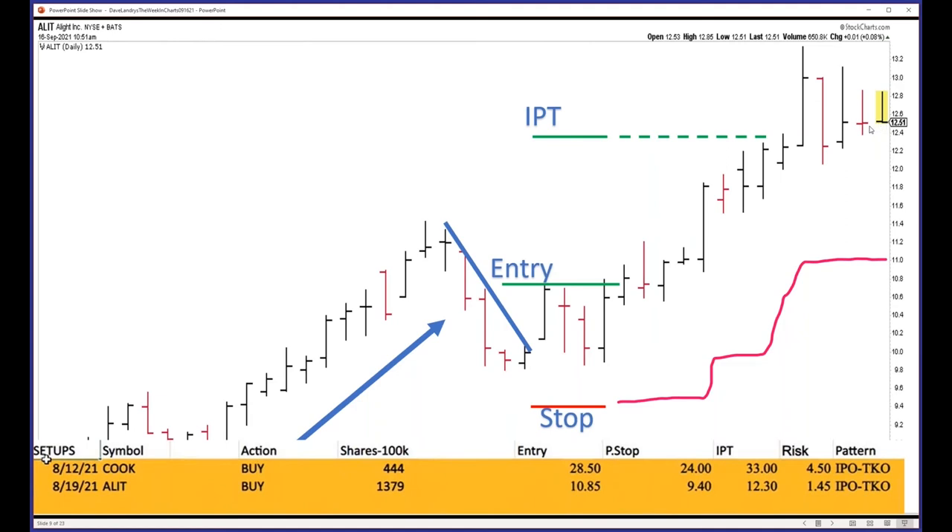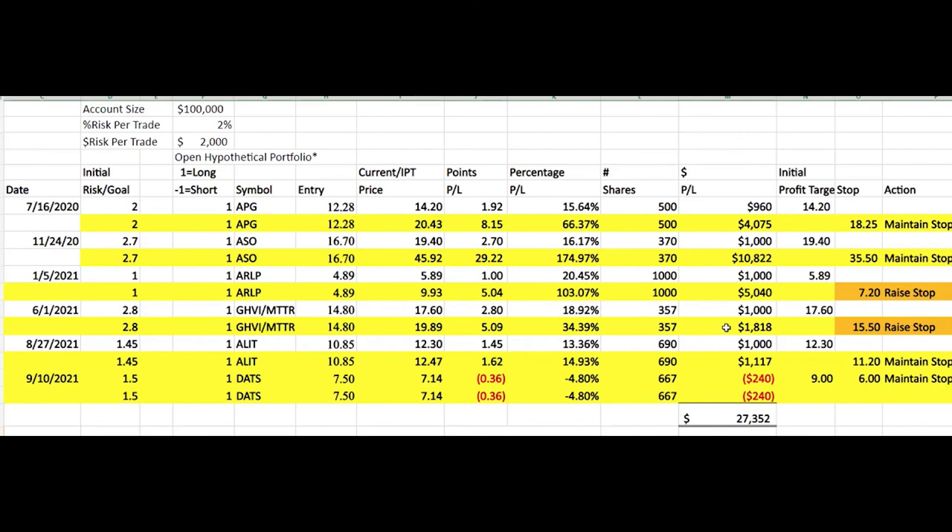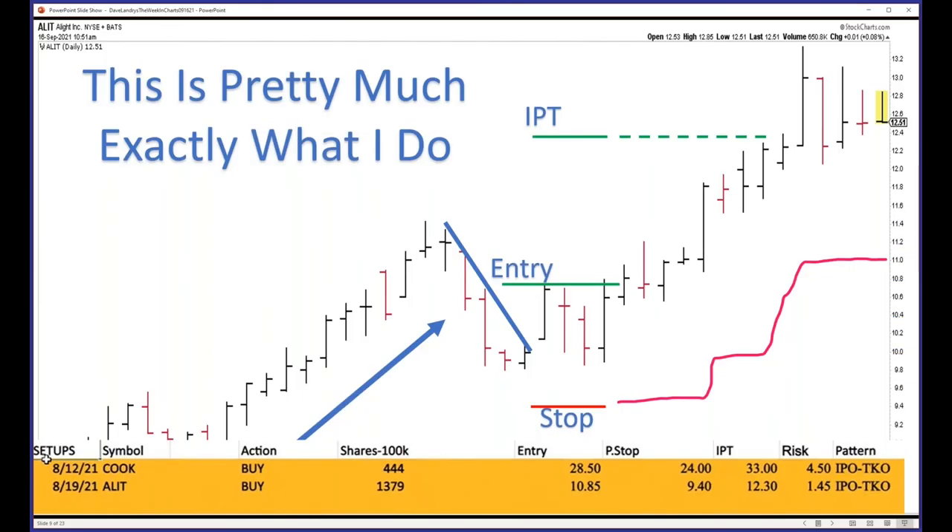You can see it did rally nicely since and it's kind of backed off a little bit — I think it was a tiny bit higher by the end of the day today. So far so good, we're free-rolling on this position. Hopefully we'll be with it for a long, long time. In post I'll put it in the portfolio and the open portfolio and show you where we are longer term with some positions that triggered way back last summer.